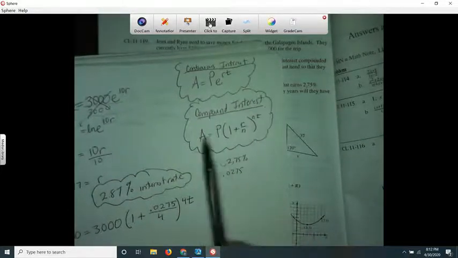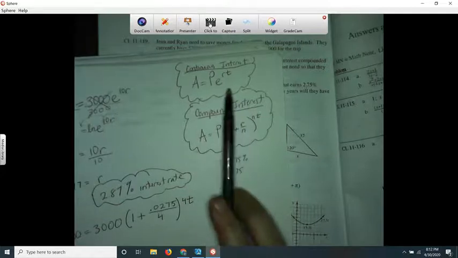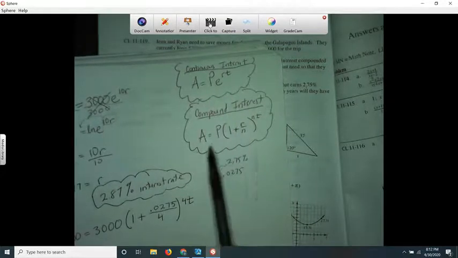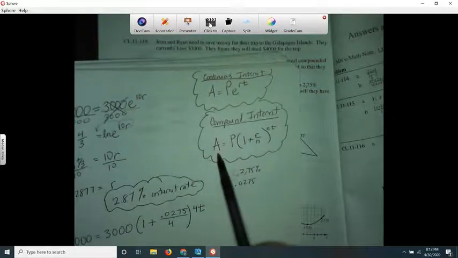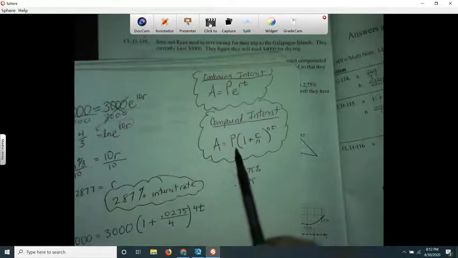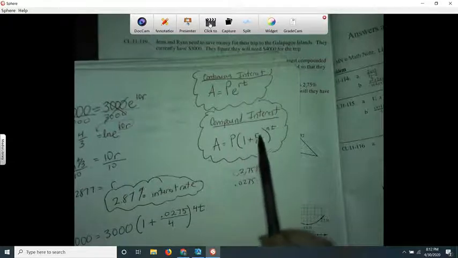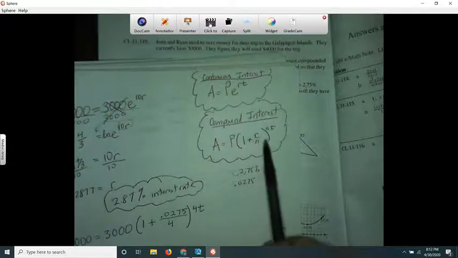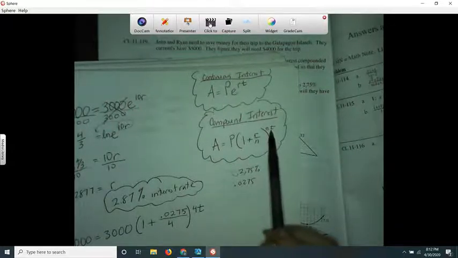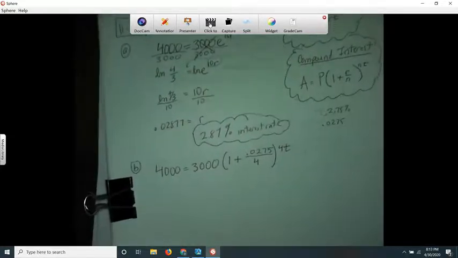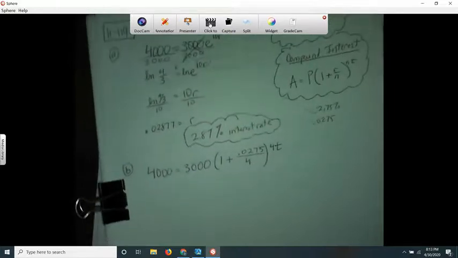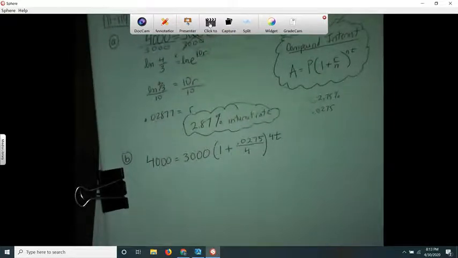So I got out my compound interest formula. These are both in some math notes boxes, or you can Google them or look on your cheat sheet if you have one. This is the amount and the principal. That's how much you start with. There's the rate, and this is the number of times it gets compounded per year, and then the time is in years. So I did mine a little different than your book does, so we'll hope that both ways work.